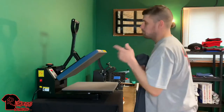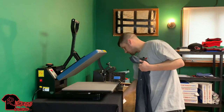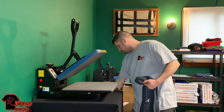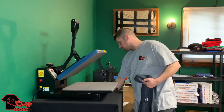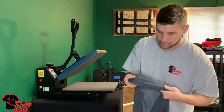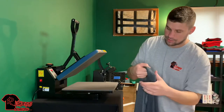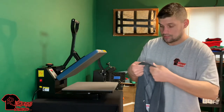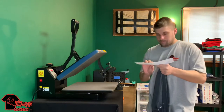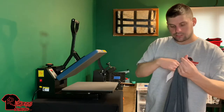I have my heat press up to temperature — I have it at 370 degrees for seven seconds. This is a transfer from Transfer Express; it's a goo proof, and they call for 360 to 370 degrees for temperature and three to five seconds. Some hoodies come with a sewed seam all the way down, and this one does. So for that, either just press it on the side of the seam. I don't like putting transfers right over seams or over zippers. I have my transfer — it's the Ruthless branding — and I have it split in the middle so I can go on each side of the seam.